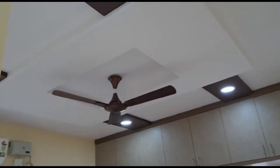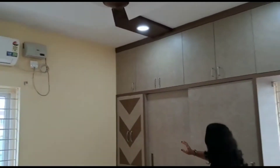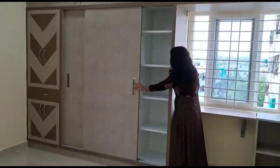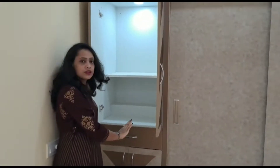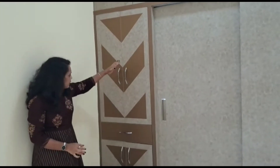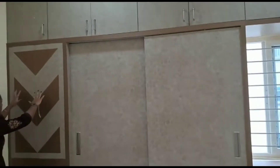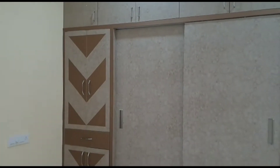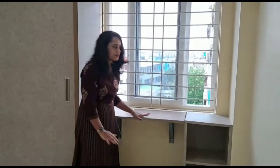This is the master bedroom. The ceiling design uses a combination of white and green, with a walnut colour accent. The fan is from Looker in the same colour. There is a sliding wardrobe. The client's requirement was to keep their puja unit here, as they don't have a specified puja room, so the design has a modern style with a little traditional touch. There is also a folding working table with open spaces for keeping books.